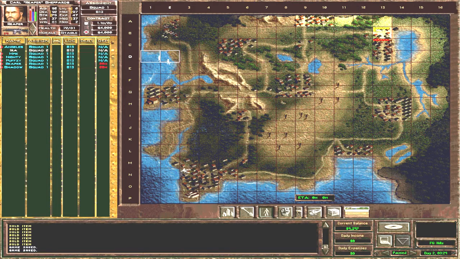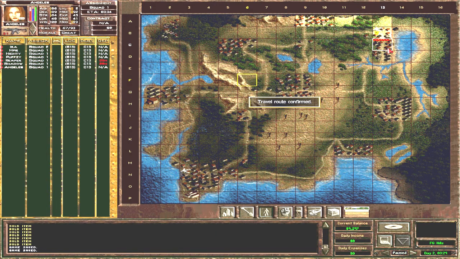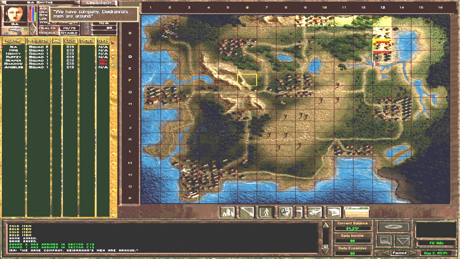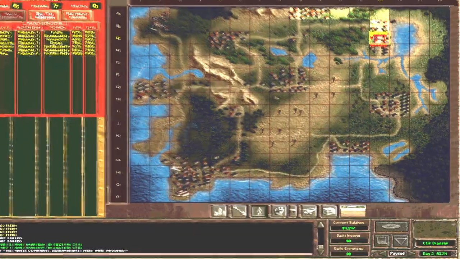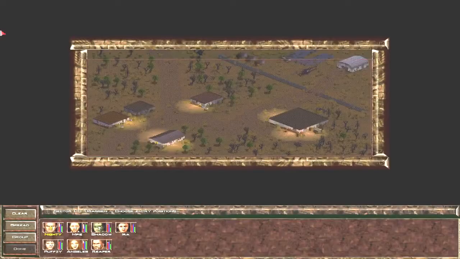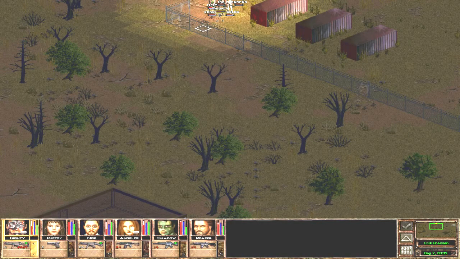Okay, let's move our squad down to the next city sector. Want to use the amount of nighttime we have left to take over Dresden completely. Men are around. There's really not many enemies in Dresden at the moment. If you played on Insane, for example, the city sectors will be filled with enemies.